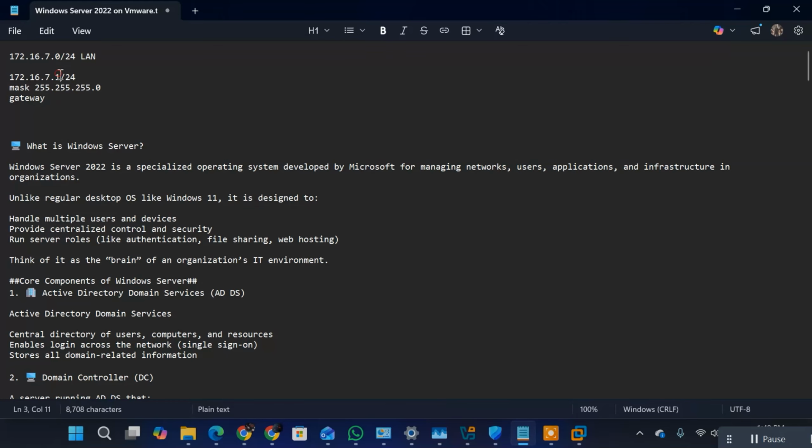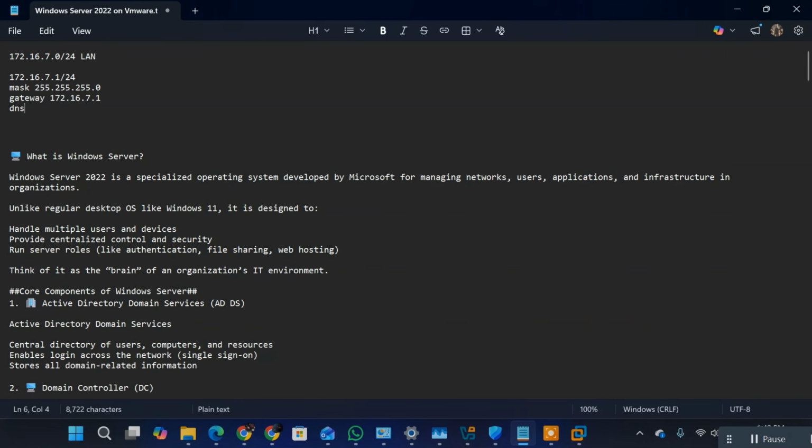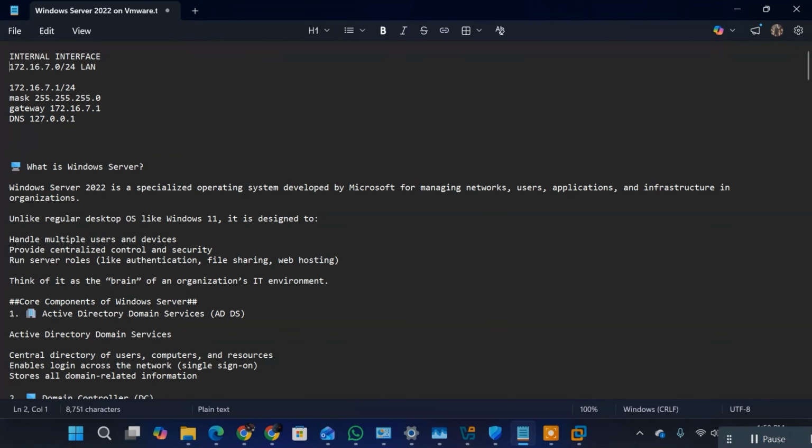Point the gateway to itself. Then the DNS, we use the local machine, 127.0.0.1. That's like a loopback address that will not fail. That's why we are using this. So this is what we have assigned for the internal interface. Right? That's the network.